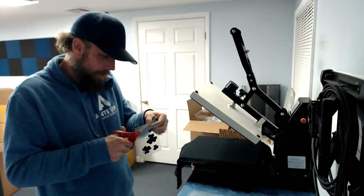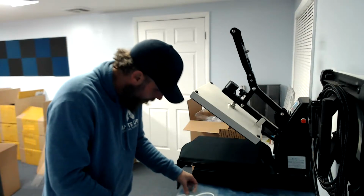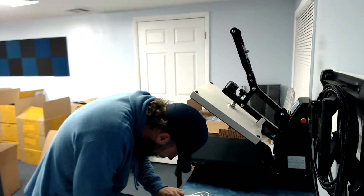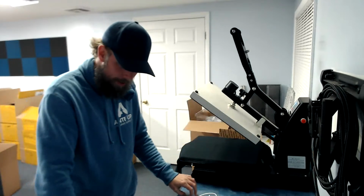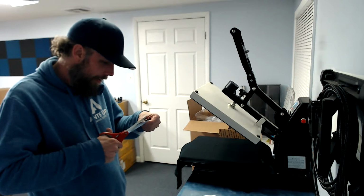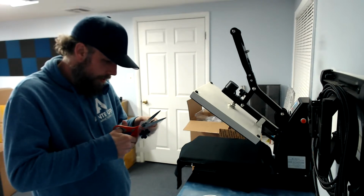All right. That's the first shamrock. I trimmed it real close, and I'll find the one that's this size, and I'll just drop it on there, as long as your carrier sheets aren't overlapping. See how that grain's on there now? You can do this with any heat transfer. I probably would just press them separate in two shots if it wasn't puff, just because I don't want to press the puff twice.